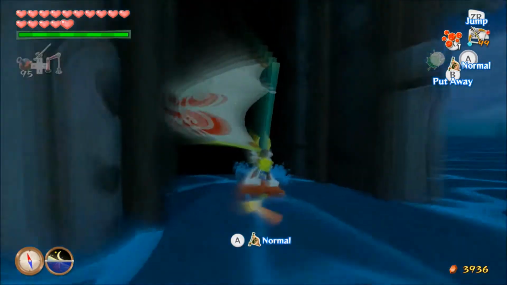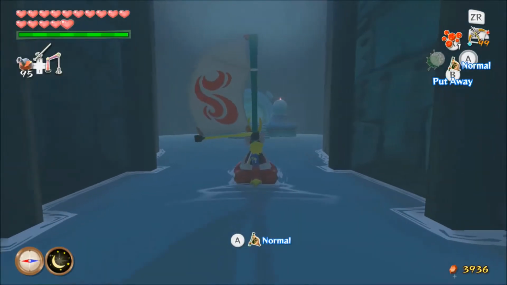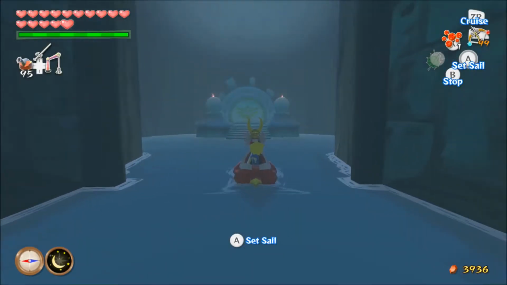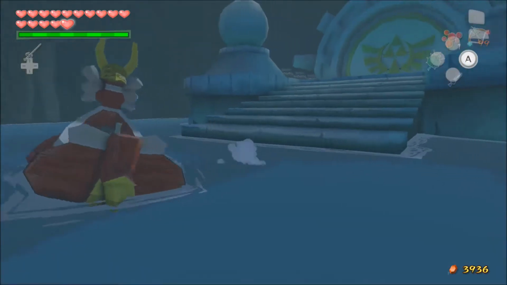Oddly enough, the cannons looked like he gave up. They was like, okay, they killed him. Notice the sail doesn't do anything in here. Because there's no wind indoors, dummy.